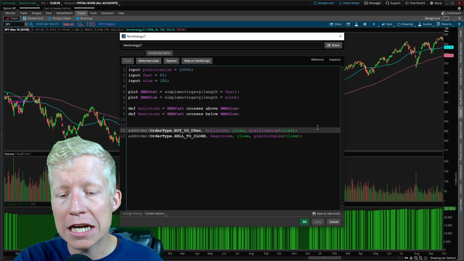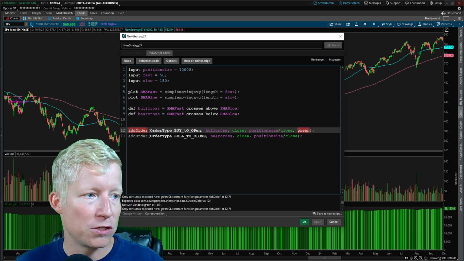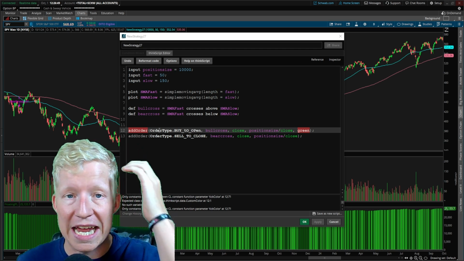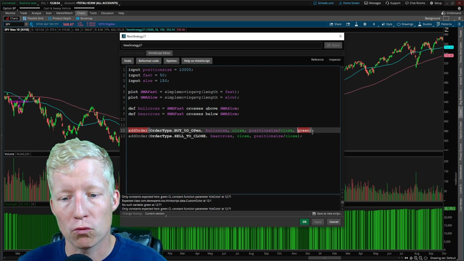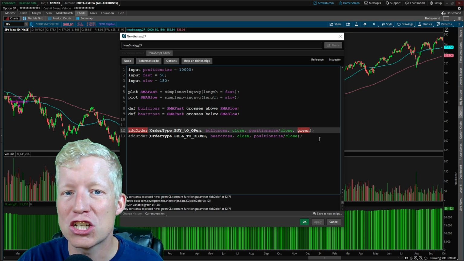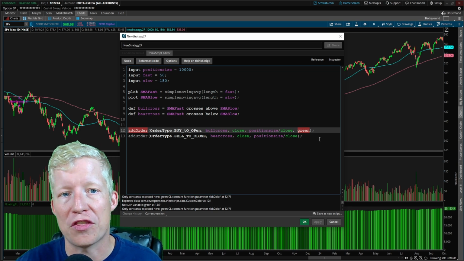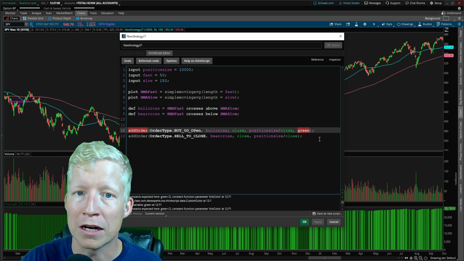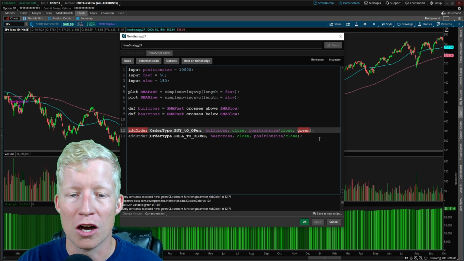Now, I cannot just type in a color here. This first parameter that I'm going to do is the one of, is it tick or arrow? This is tick color first. I want my ticks and my arrows on my buys to be green. But you'll notice if I type in green, I get an error because green is a constant that is stored within the color data type. It doesn't exist native within ThinkorSwim. You have to let the machine know that it needs to look inside of the color data type in order to find this stored value of green.